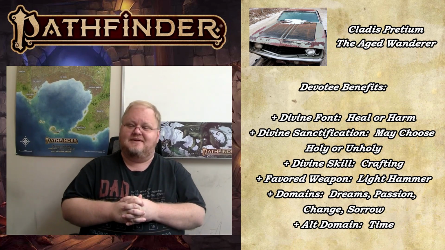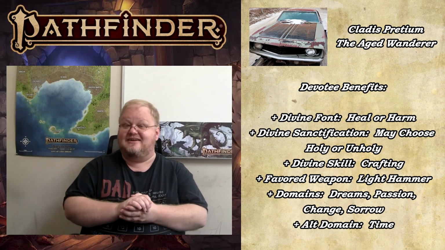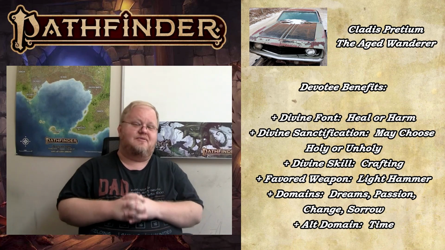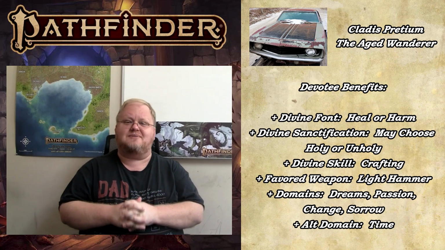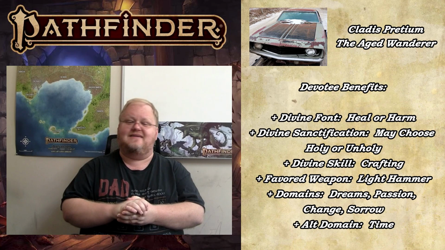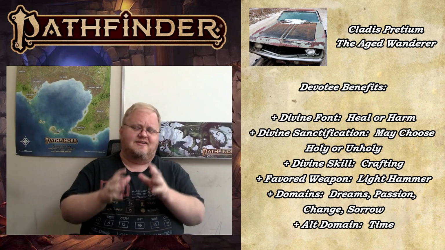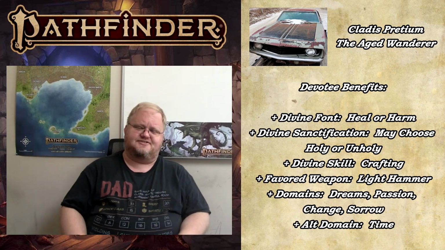Next up, you need to choose a divine skill that clerics and champions of the deity will gain access to, and if the project card Holy Symbol didn't give this one away, we're going with the crafting skill. And in keeping with the deity that has a fondness for workshops, his favored weapon is going to be the light hammer.